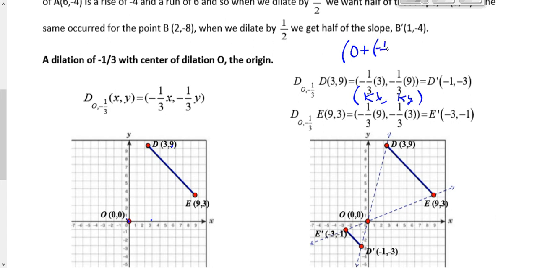Well, -1/3. And please don't ever put plus minuses together without parentheses. Times what? 3, technically minus 0. K times the original run, comma, 0 plus K times what? 9, the original rise. You got me? And you don't have to do that at the center at the origin. I'm showing you, okay? And that becomes a reduction. You'll do that for every point in the figure, and you'll get the correctly dilated points.